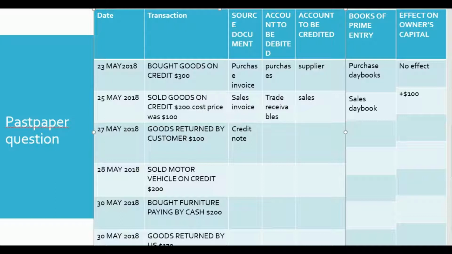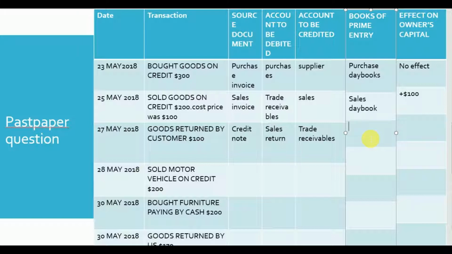So we would write down credit note. Account to be debited would be the sales returns account. Why? Because the goods are coming back into the business, and the account to be credited, where previously we have recorded these trade receivables. So now we will decrease the amount which we would be receiving from our customers, because the customer has returned some goods to us.